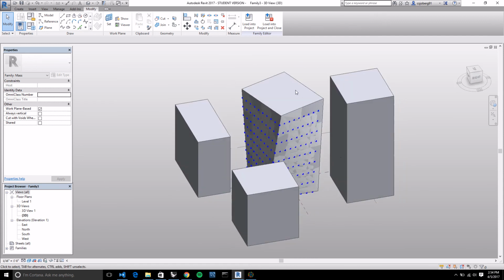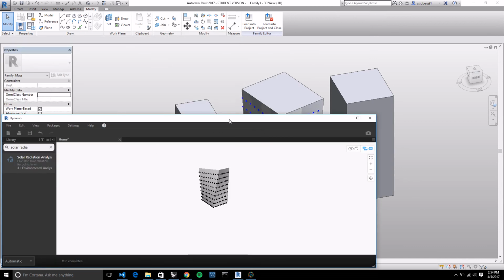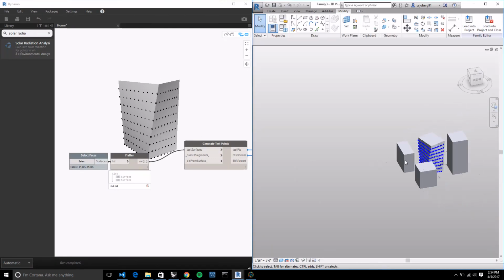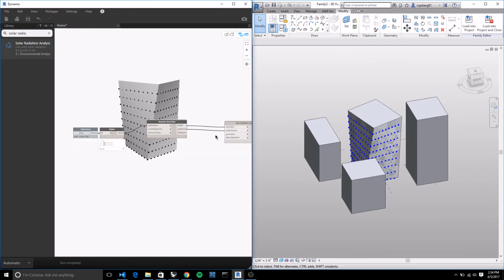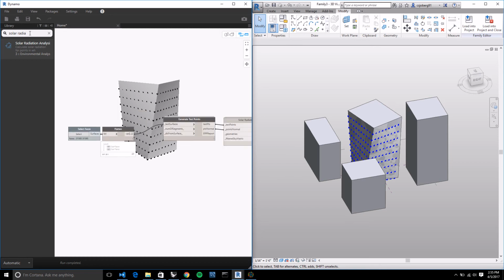So let's go back into Dynamo now. In Dynamo, we can select some of the geometries that we want to use as objects that shade the building that we're actually testing here.